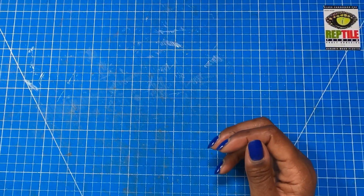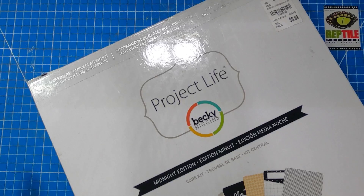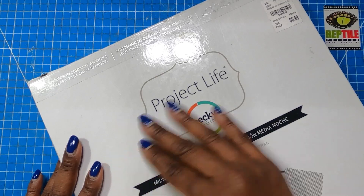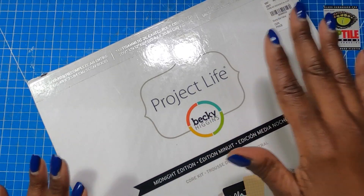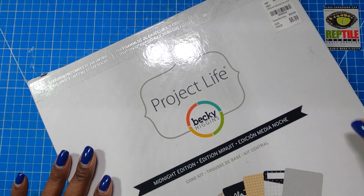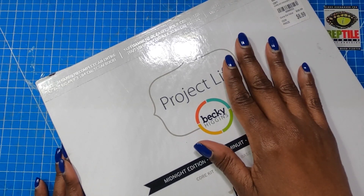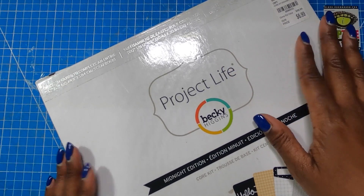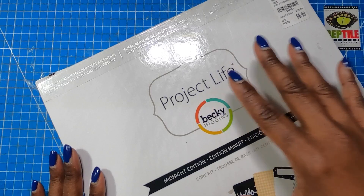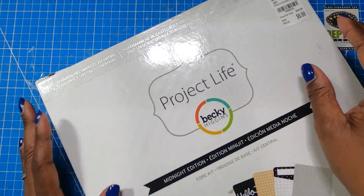Here's what we're going to need to make it. I am using Project Life cards and I got these from Tuesday Morning before the pandemic ever occurred. It's funny how we relate everything to pre-pandemic, post-pandemic. But long before we ever went on lockdown, I had purchased a whole bunch of Project Life kits from Tuesday Morning — probably about three years ago. You get so many cards on the inside and that's what I'm going to use on this project. But if you don't have Project Life cards and you have cut aparts, all you have to do is take some of your cut apart sheets and cut them out, because these cards are 3x4 and a lot of the cut aparts in our paper pads or on single sheets are also 3x4.